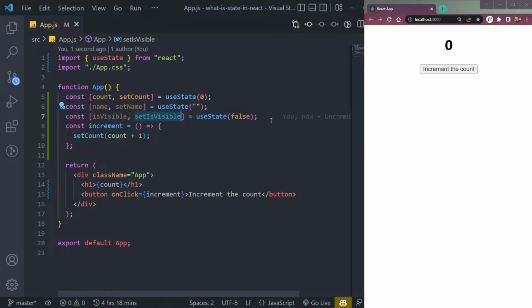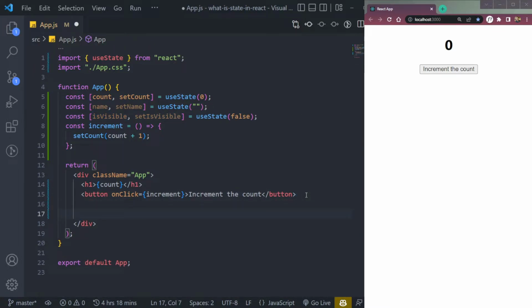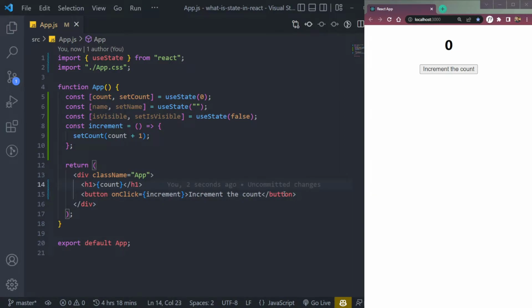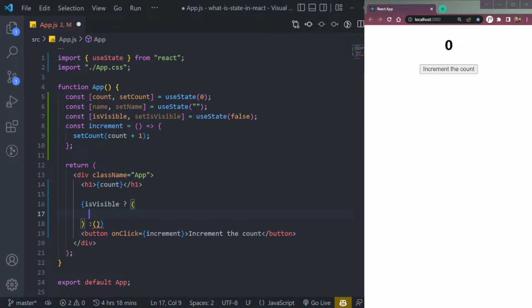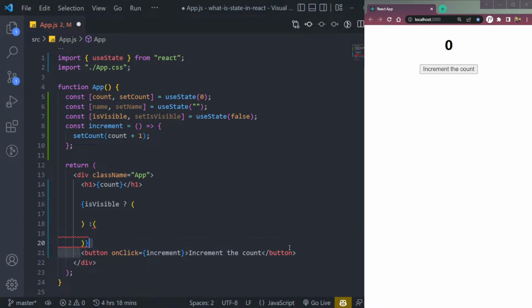Fine. Let me give an example here of this boolean state. Let's say we have this button. We want to see this button only when the state is true. So we'll use curly brackets. So isVisible, if it is true, I am using the ternary operator. So if it is true, then this first small bracket will run, or everything inside it.